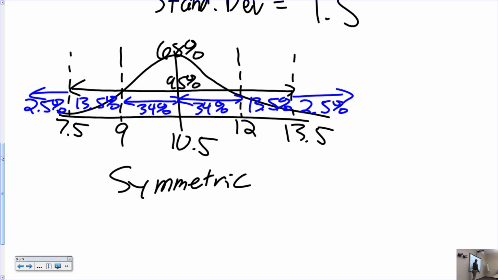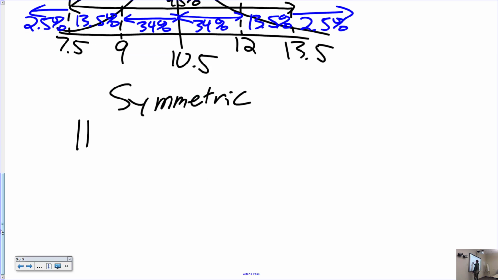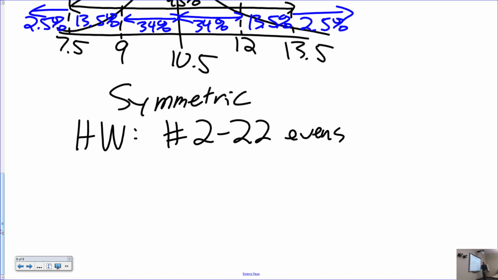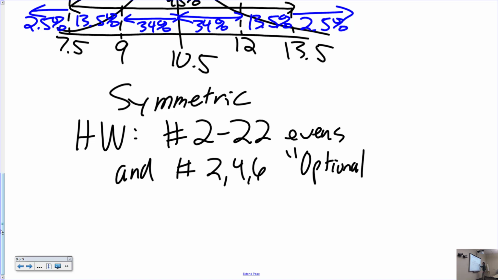All right, so anyways, there are a few problems on the homework to do this. Please note that I assigned some extra homework, right? 2 through 20, the evens on the normal section, and numbers 2, 4, and 6 on the optional section at the end of chapter 22, but it's not optional, you have to do it. These are some extra work on standard deviation and using normal curves. Okay? Lovely. So you'll get a little bit of practice so that we can go over it on Tuesday next week. 2, 4, and 6.